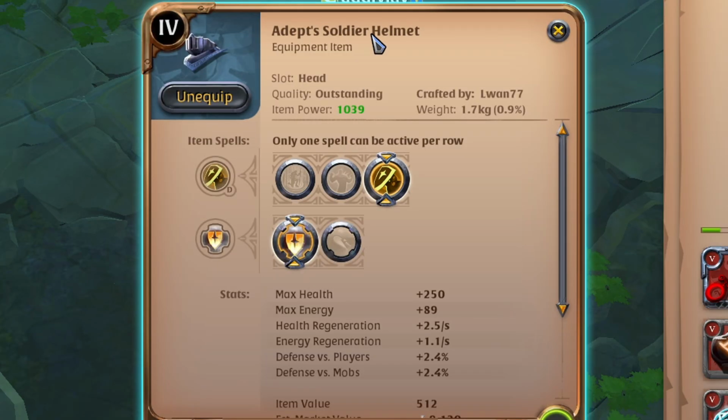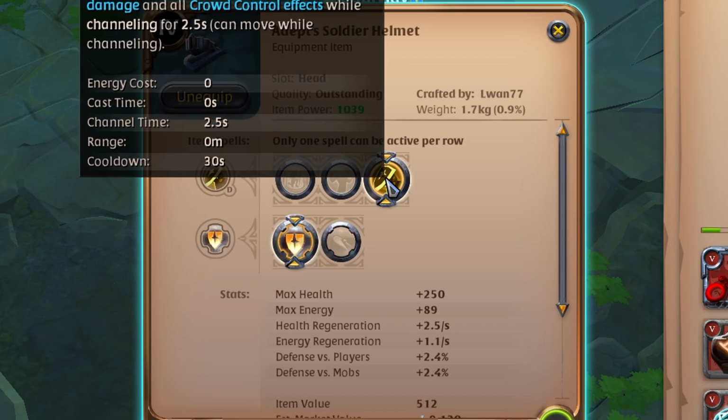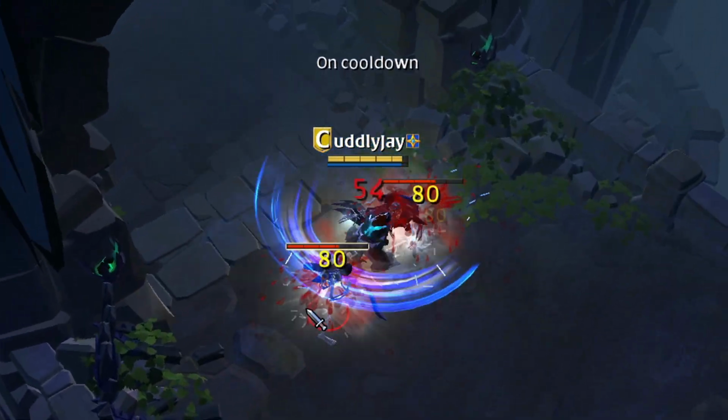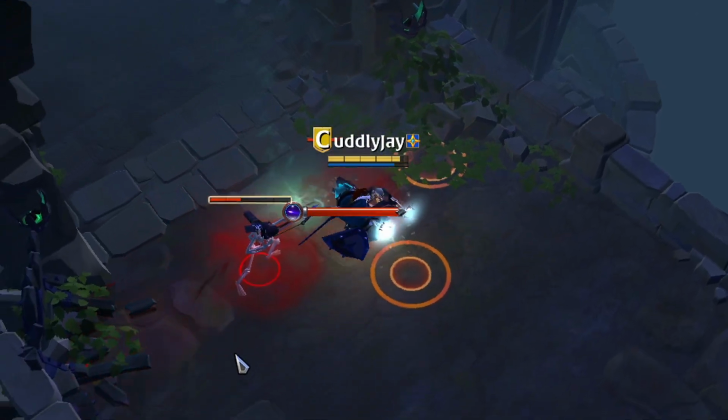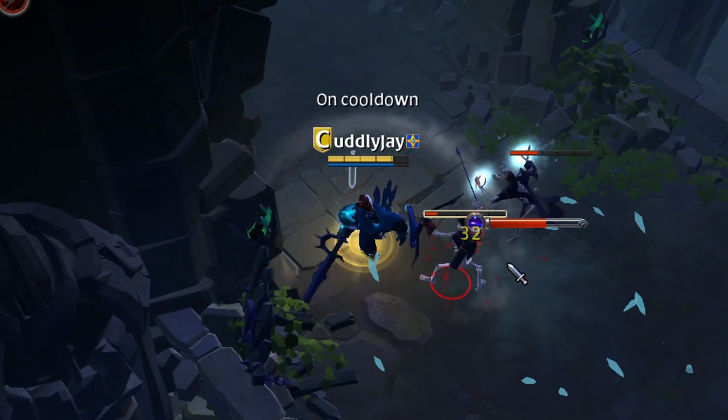Next, I went with the Soldier Helmet. I really enjoy the block attack. This is a buff, so basically you'll tap this and you'll block incoming attacks, becoming immune to damage and all crowd control effects while channeling for 2.5 seconds. The cool thing about this is you can also move while channeling it, so you can get out of danger. It's a super good one.